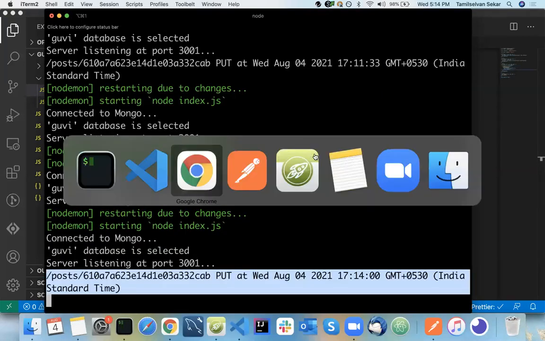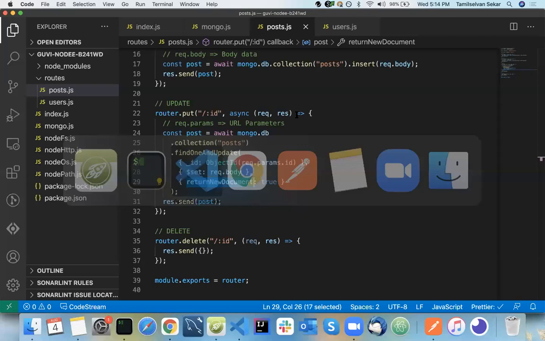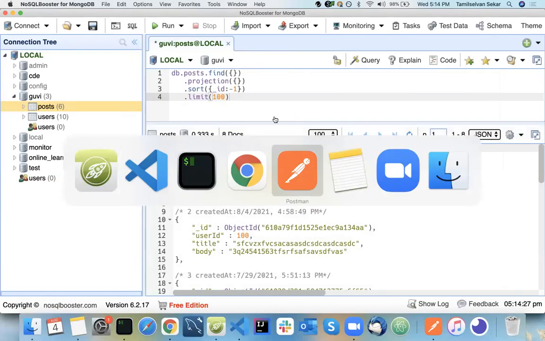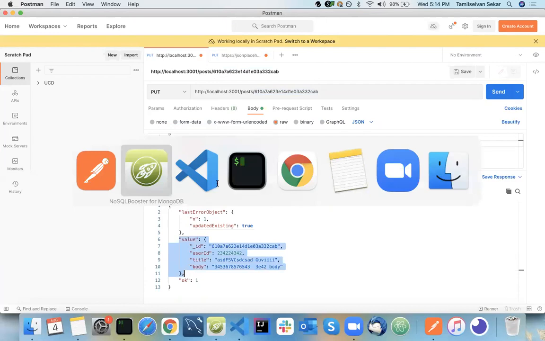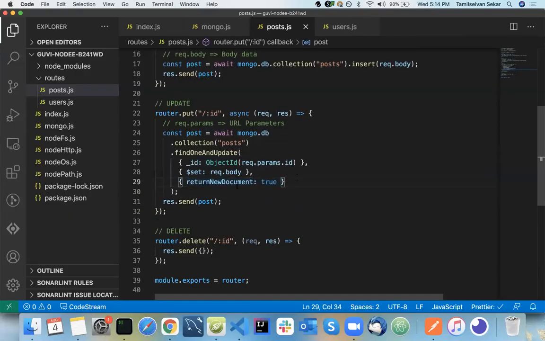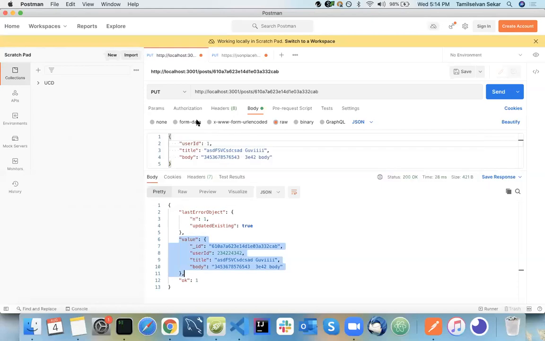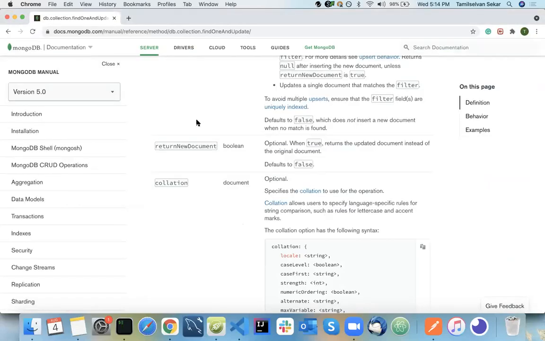Server is restarted. Just updating the record. Okay. So yes, I will check this and tell you. Okay, but if you use it in the normal MongoDB here, so we tried it already, right? We use something called return new document, so it will return you the updated result. If you want to have an updated result, you need to add something here, and I forgot that. So in your MongoDB, that's what your exact MongoDB differs from your driver.